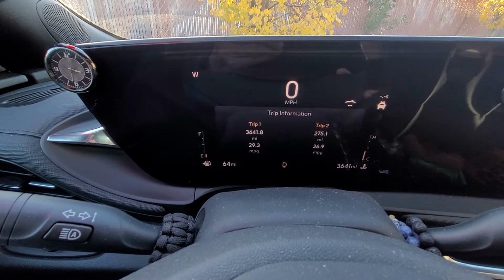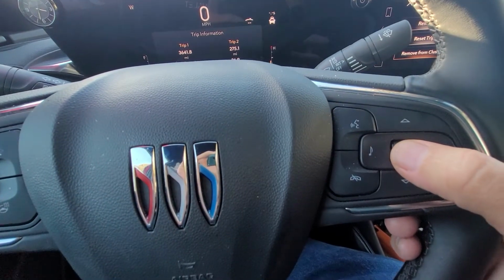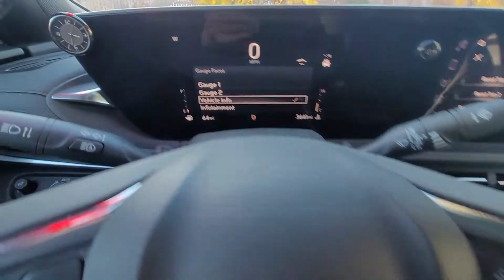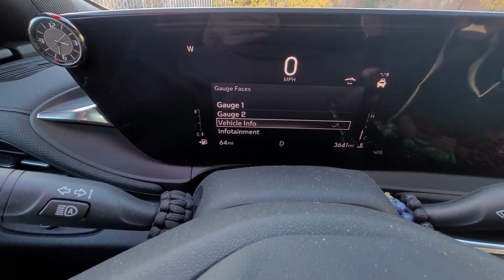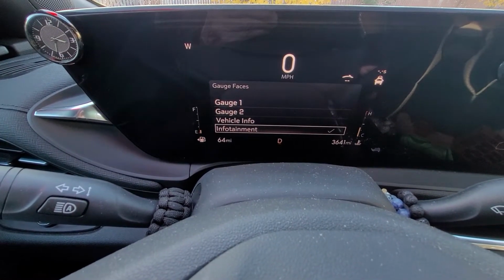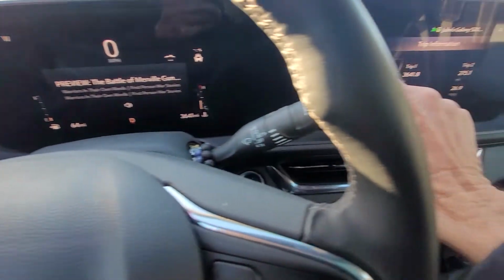So that's how you change what shows up under vehicle info.